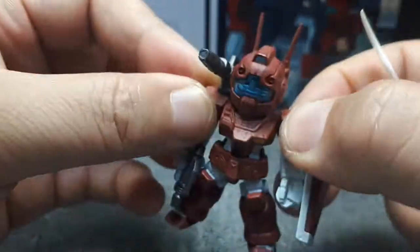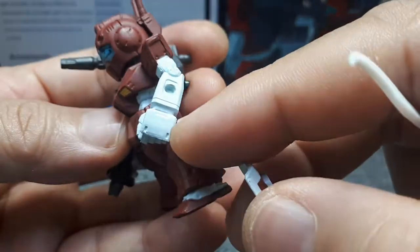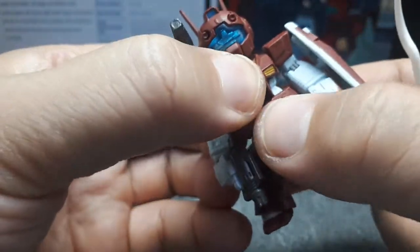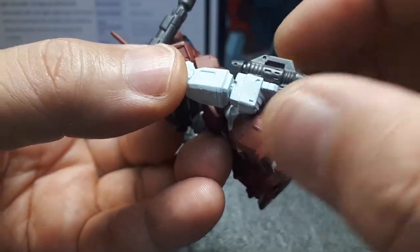The arms do move, okay. And then this shield here can come off. Some details on the back side. This hand is molded in, that's not going to come off at all, or rotate. The torso, no movement. This hand, though, is a separate piece, and it has like this short, stubby pistol. It's pretty neat.